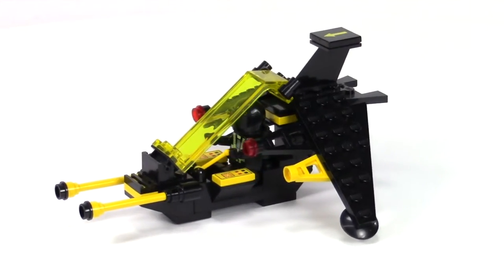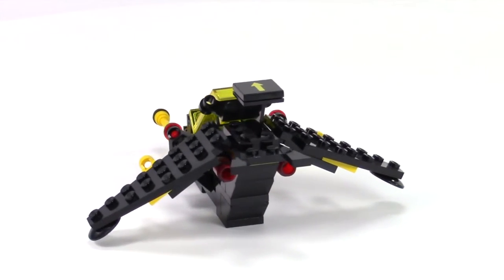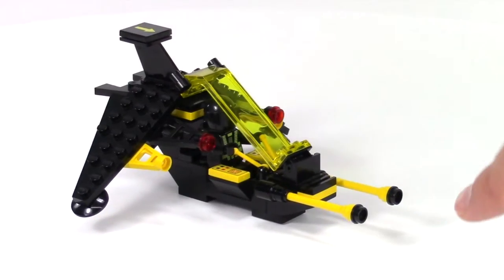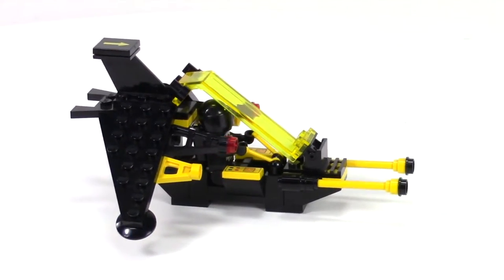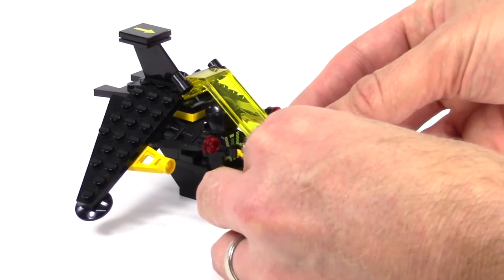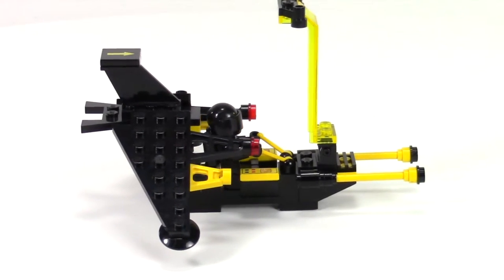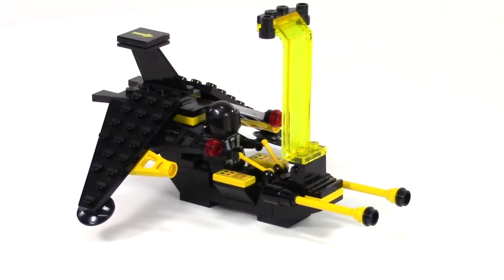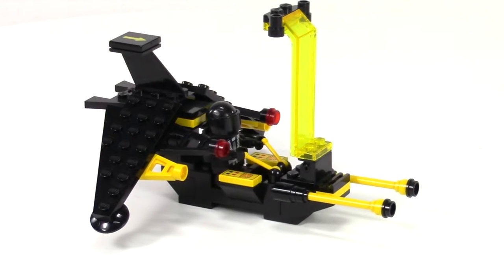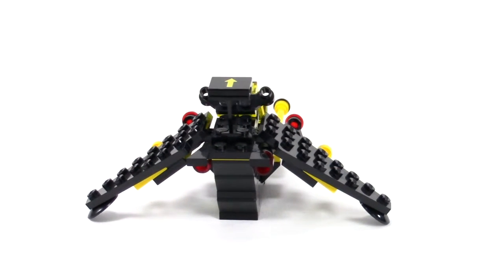Here's a look at the scout ship. As common with most sets of this time, this is a simple design yet it has a very cool style to it — a very good use of the parts that were common at the time. It's not chunky, it's not over-designed — simple and kind of elegant, actually. It's got these wedge plates that give it the look of guns, since this is supposed to be the adversary to the space sets at the time. The cockpit is on a hinge and just opens up like that. Inside we've got two joysticks — the really cool black and yellow Blacktron ones — and a couple of computer tiles. I like the yellow antennas on the front for some more cannons. Arrows were a big common theme in classic space — there's the black and yellow arrow up there. Looking at the back, you can see some engines underneath, and these wings are on hinges too, so they just fold down.